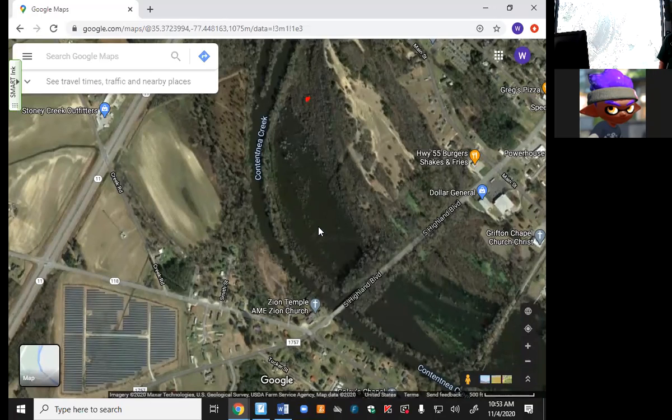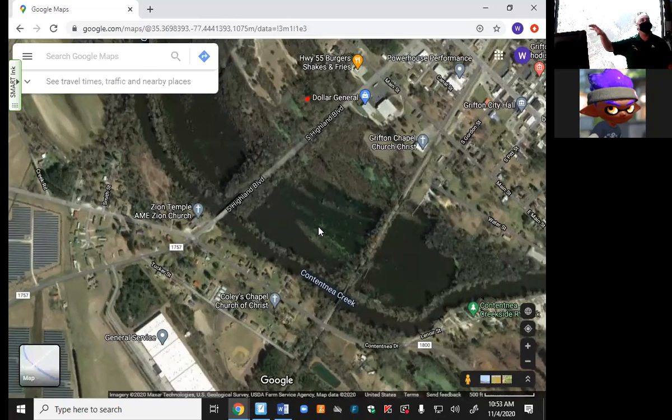Then 3 years later, 4 years later, you get another hurricane. What happens in Grifton? Floods just as bad, if not a little bit worse, and a little bit quicker. We didn't have the length of time with water because the water just came up and left, but you didn't have the protection that all of these trees provided. All of these trees provided this protection for Grifton for years and years and years. And it didn't do any good in 1999 because that was the 100-year flood. But since 1999, Grifton has flooded 3 more times because of the removal of these trees.